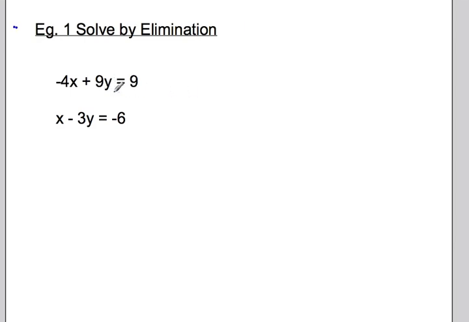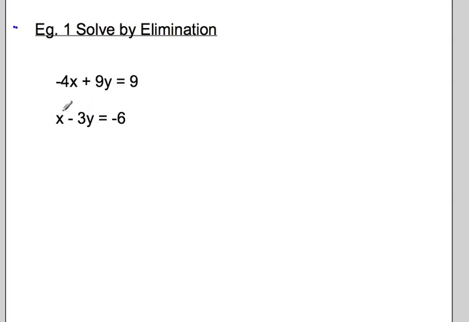Okay, so in this example we've got a system of equations where if we add or subtract, we don't get anything to cancel. So what you need to do is look at the coefficients and see if we can multiply by something to get the coefficients to match. If you look at the x's here, we have 4x and 1x, so you can multiply the second equation by 4 to get those coefficients to match. Or you can multiply the second equation by 3, then you'll get a negative 9y and a 9y, so then we can add them together to get elimination.